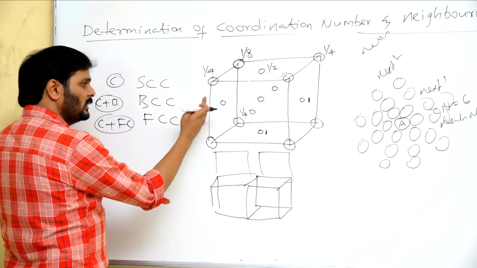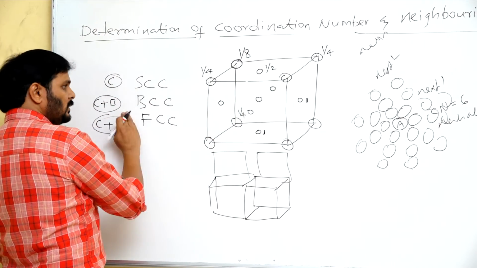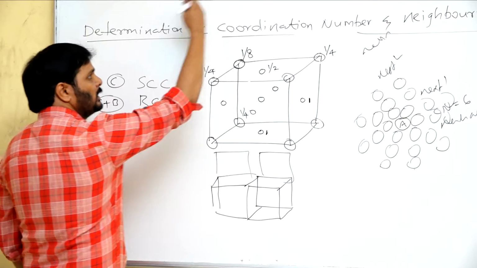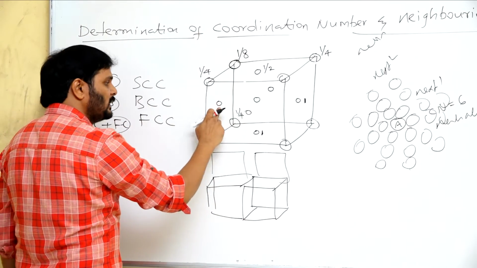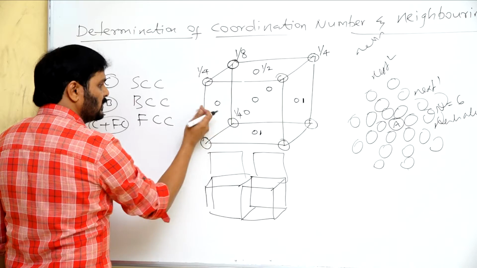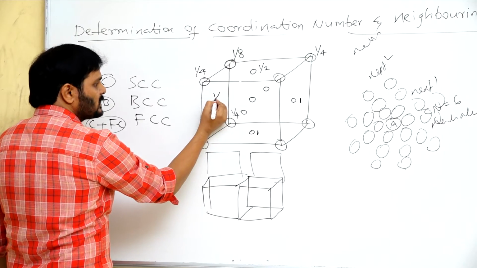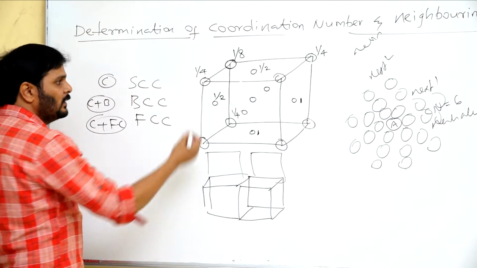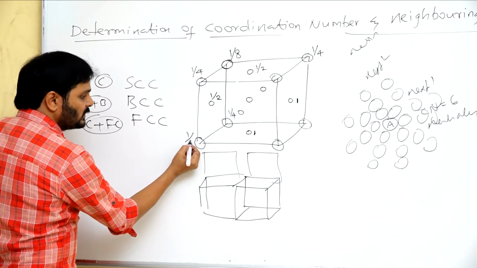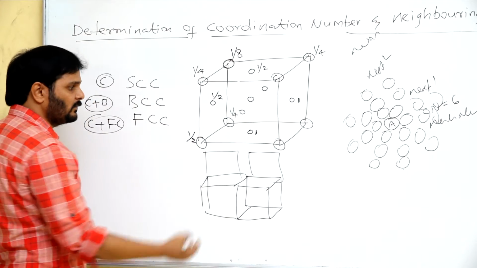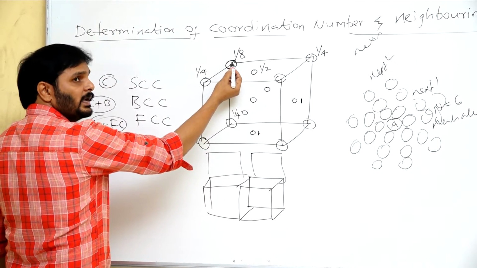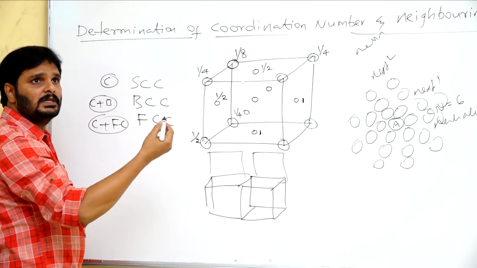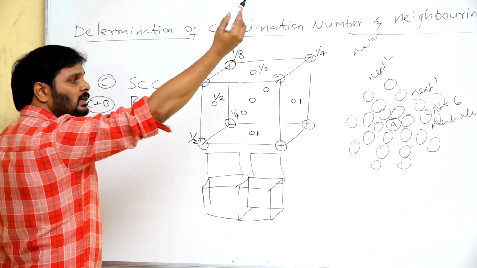Now this is the room, here 1 more room you have. Here 1 and here 1, here 1. So this is an atom or any point, if it is existing over here, shared with 1 more room, and hence contribution is 1 by 2. Again, this is a room, this is a point, contribution is half. So this is a corner point, 1 by 8, shared with 8 other unit cells. Just imagine the corner of it.